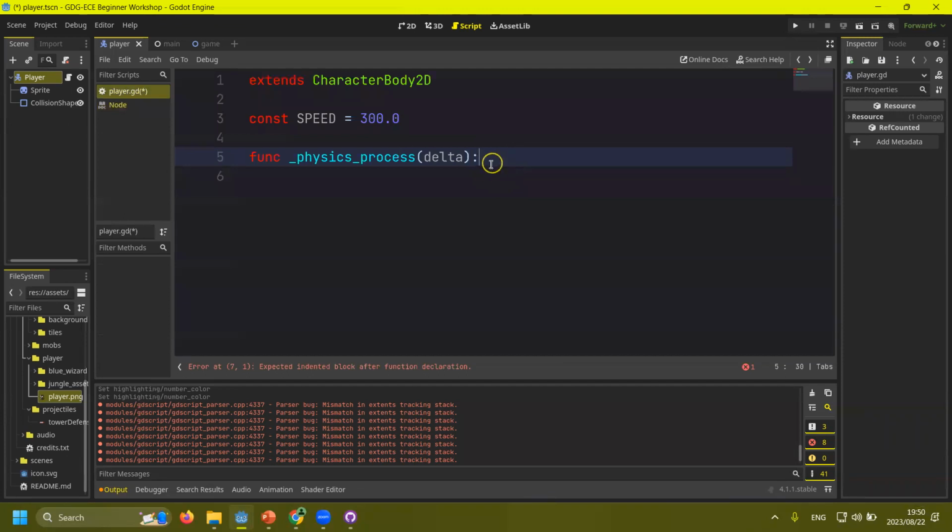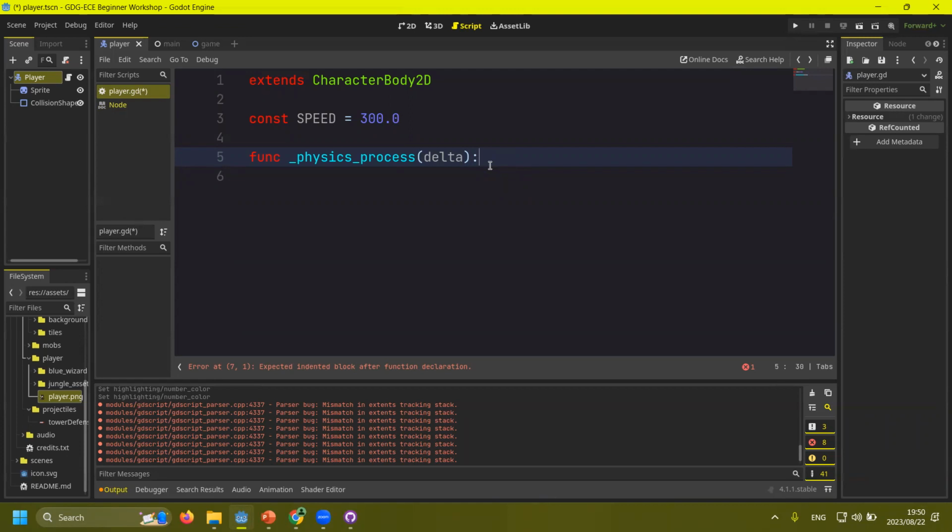And this function will run every frame. It runs 60 times per second. So what we want to do is calculate the vector in which I'm moving in every frame. So let's have the arrow keys define your movement. Okay, I'm not using WASD. It's a bit too confusing for now. Okay, let's have the arrow keys defined.